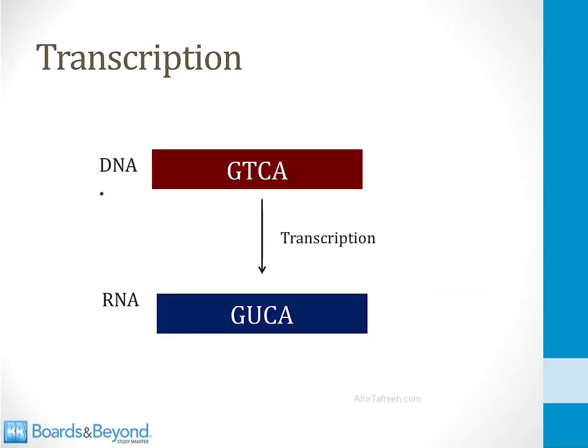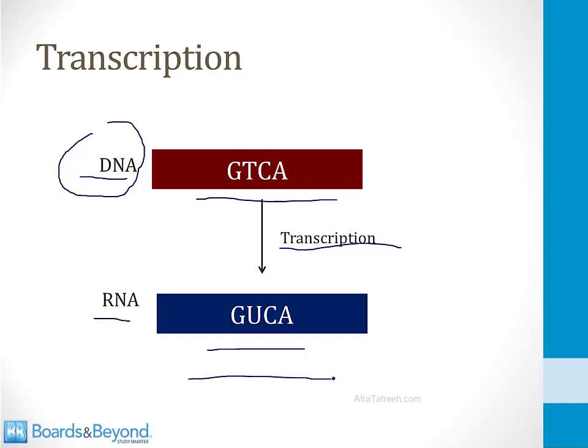So for example, you might read in one of your textbooks that a piece of DNA has the sequence GTCA, and that via transcription, that makes a piece of RNA that has the sequence GUCA. And this might be confusing to you because you don't understand why the bases aren't complementary. And the reason is because this piece of DNA is the coding strand, not the template strand. So when you look at the coding strand, whatever you see for nucleotides is the same thing you will get in terms of bases in the RNA. The difference is that you won't have thymidine in the RNA, and the RNA will be made up of ribonucleotides, not deoxyribonucleotides.